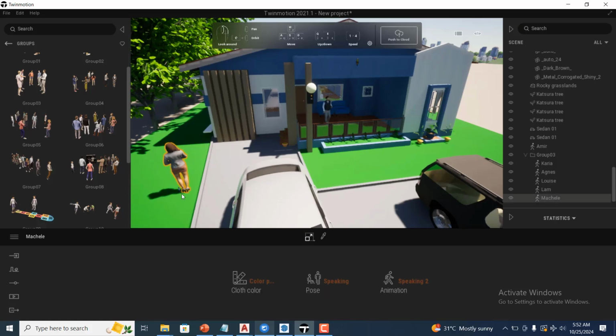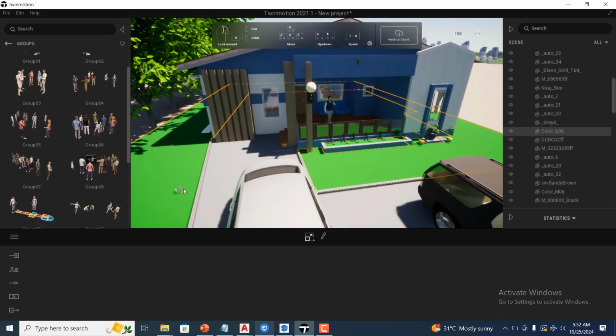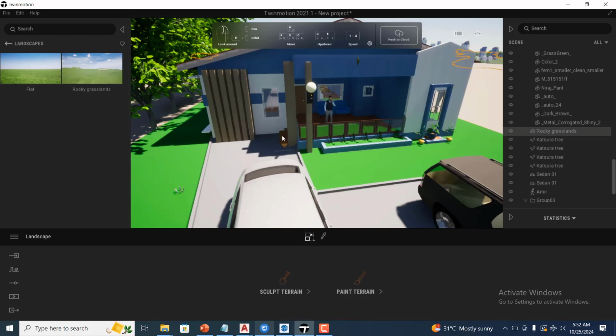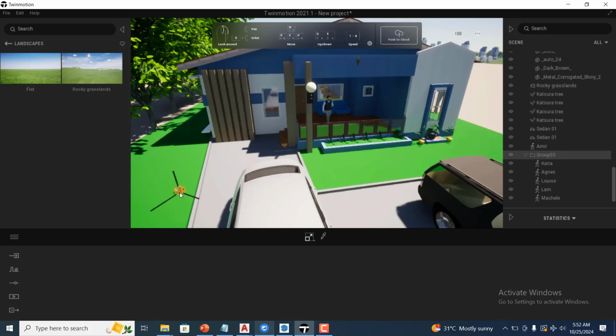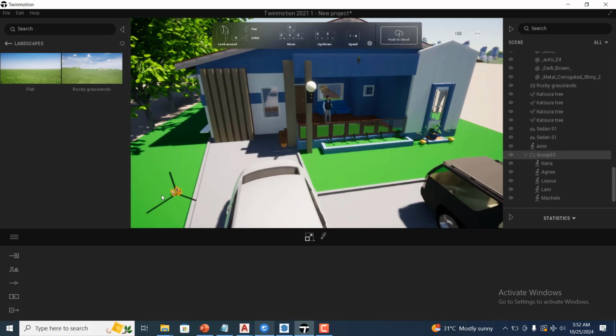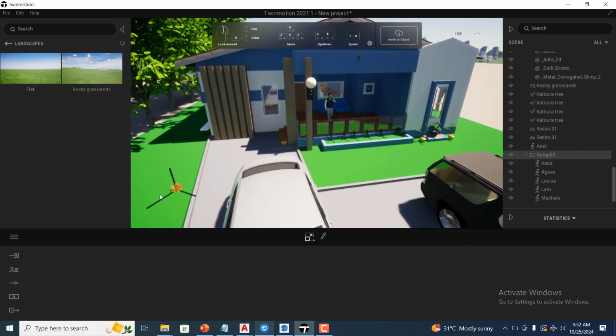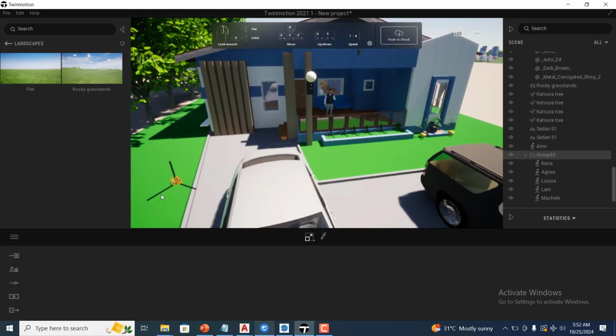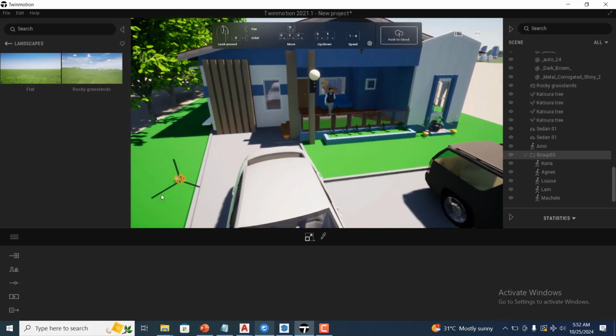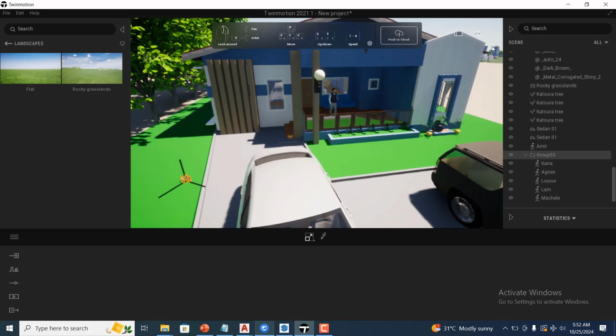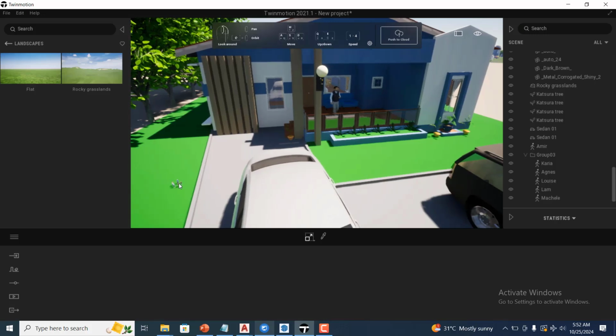Oh, I think only one character was scaled. So you have to really do that manually for each of them. It's becoming slower as we are going. Okay, so if you want to increase the speed of the walk, you can change it. So I just typed 2.